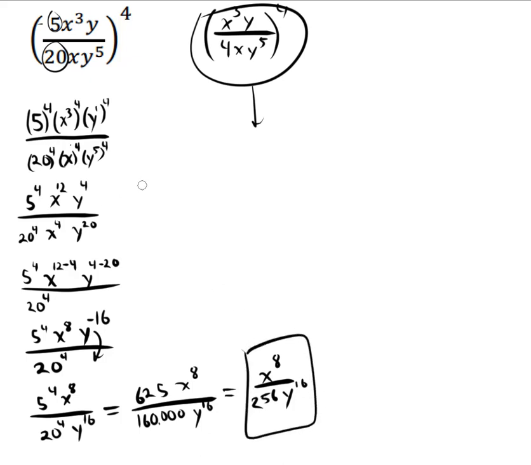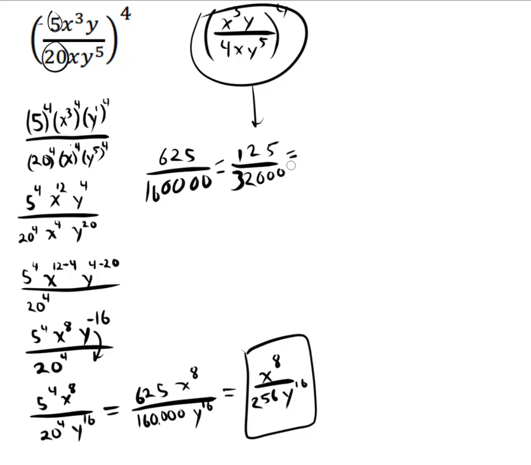If you want some help reducing the 625 and the 160,000, I'll just do it for you real quick. You have 160,000, sorry. And I'm going to divide the top by 5. 625 divided by 5 is 125, and 160,000 divided by 5, darn it, not divided by 45, divided by 5, is going to be 32,000, right? And as you can see, I can keep dividing by 5. I would divide by 5 again.